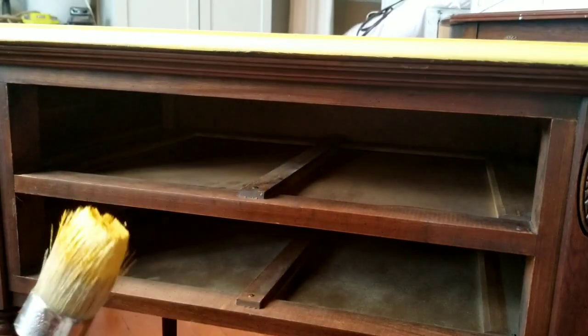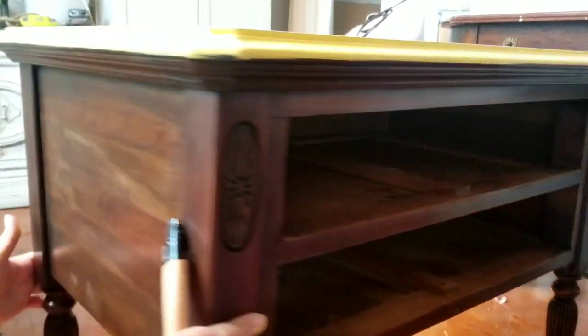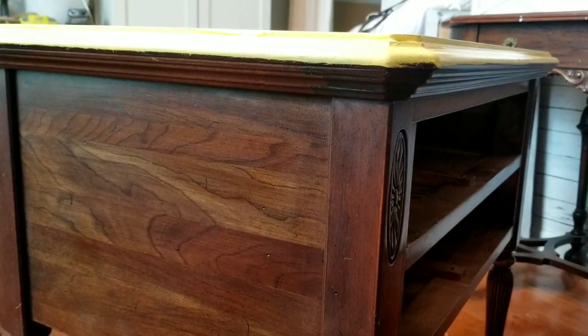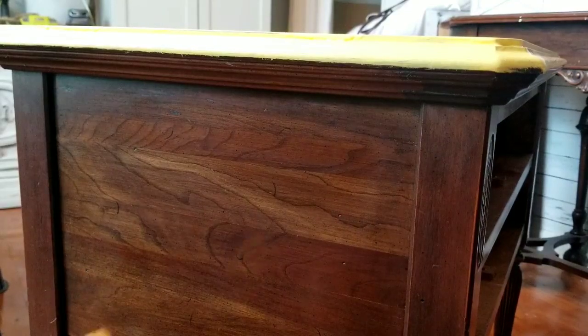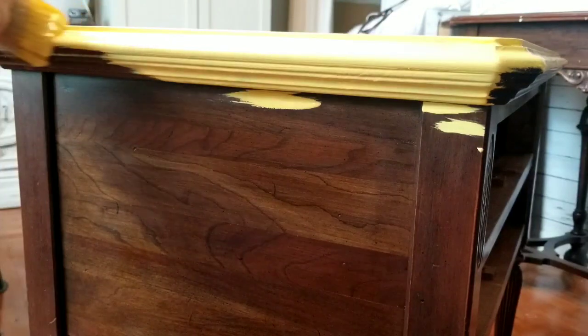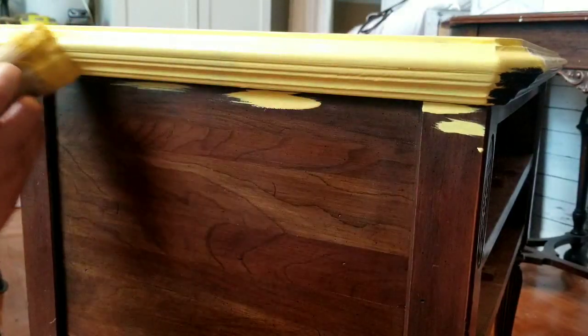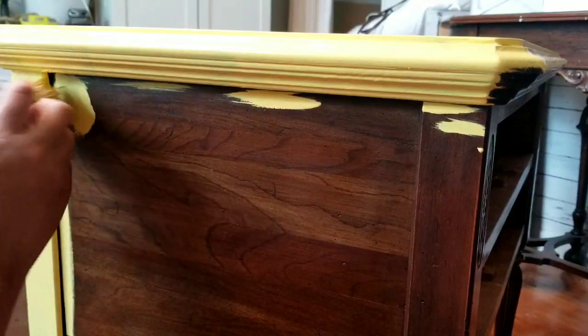I often get my paint and my paintbrush wet again using the mister. That little bottle just mists, and it just keeps the paint nice and smooth as you're applying it, but you don't have to. It's just, I like to keep it nice and smooth, and it helps. I don't wet it so much where it's dripping. It's just a little mist just to soften it.